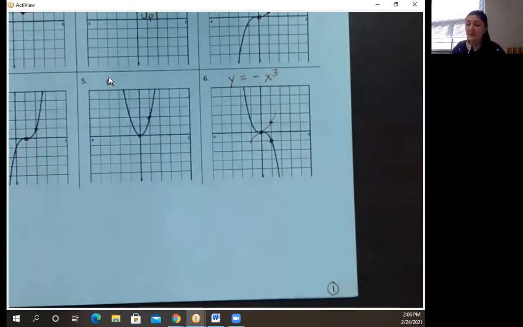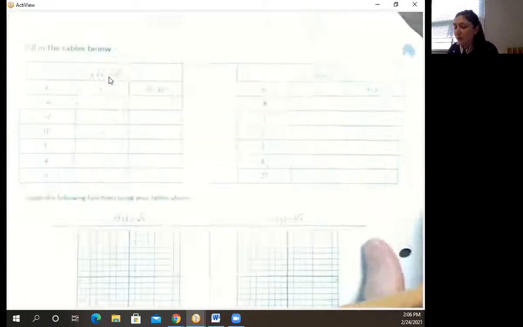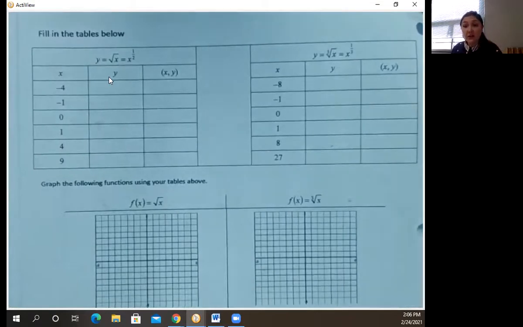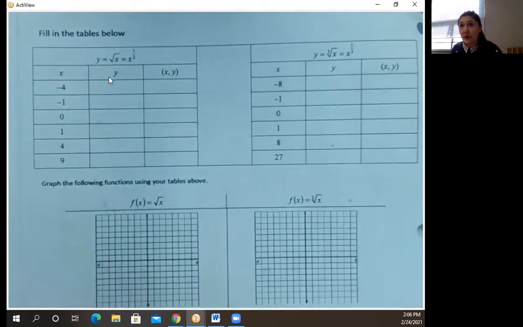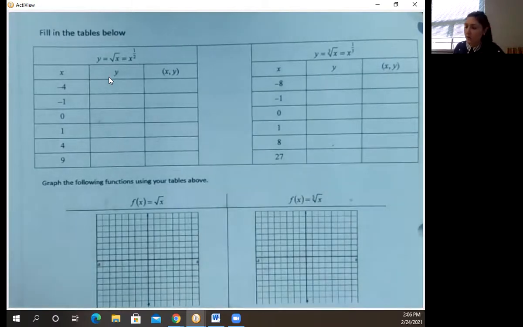Now, all of these transformations you saw in Algebra 1 and we saw last semester, we're going to fall back on these. We're going to rely on these as we start to graph our radical functions. So on the next page, the first thing I want to look at for graphing my radical functions is what do the parent graphs look like? That's how I determined which functions matched each of those graphs for page 1. I knew what the parent graph should look like, so I looked for any of those transformations.